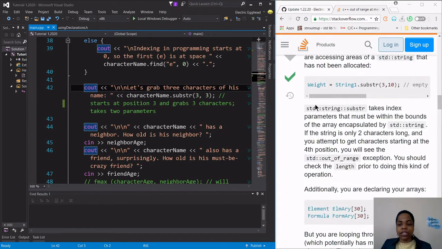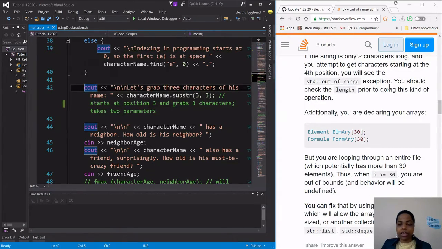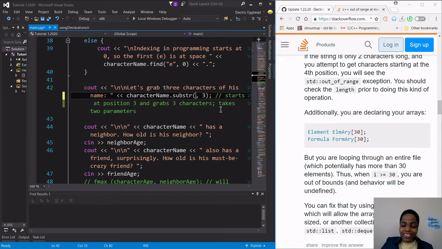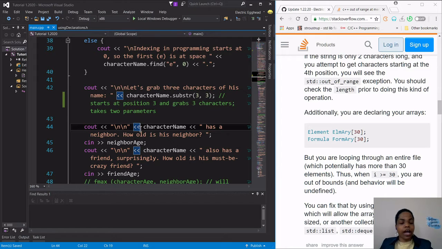So what I need to do is check the length, as this person says, before doing this kind of operation. Or I could save myself the trouble and just start at the 0 position and look for... I might as well just learn something new.